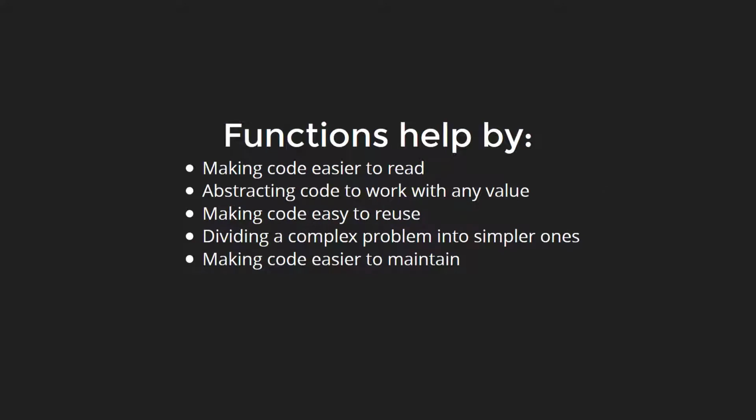Functions help us by making our code easier to read. By writing our own functions, we can have functions to draw tree and draw horse, which is a lot easier to read than long blocks of code that just draw lines and rectangles. Abstracting our code. By using variables, we can abstract our code and tell a function where to draw a tree, how big to draw it, and what color to draw it. This is a lot more flexible than one set of code that can only draw a tree in one exact place and one exact size.